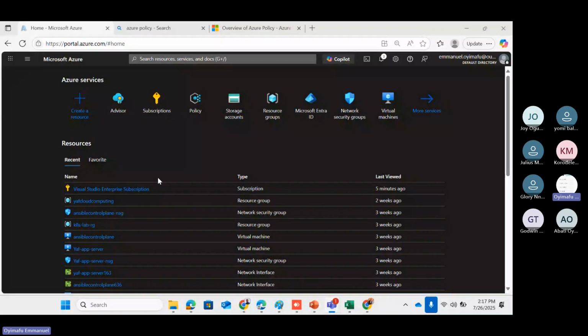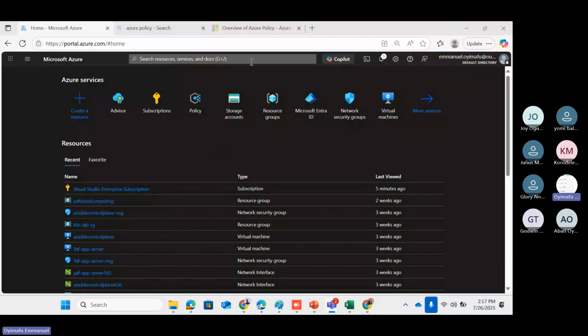So I'll be sharing my screen. If you can see my screen, can you let me know with a reaction, or you can just unmute your mic to say, yes, I can see your screen. Okay, thank you very much. Yes, I can see your screen.